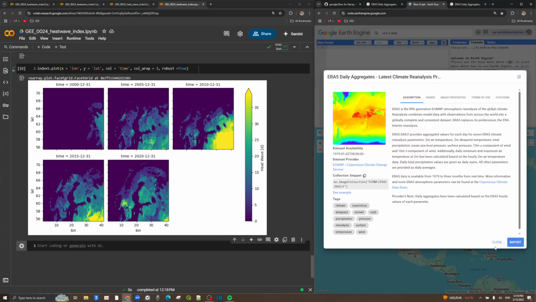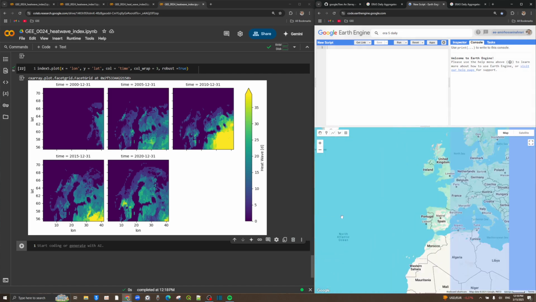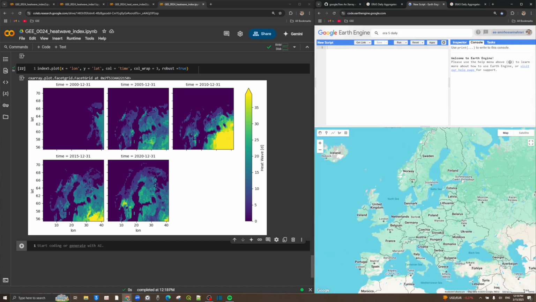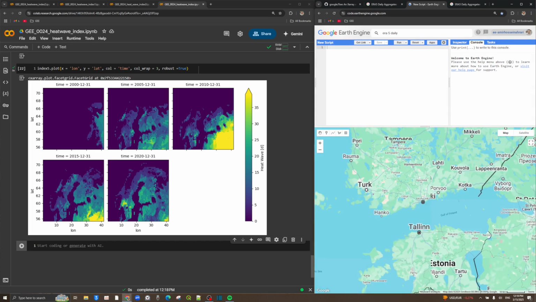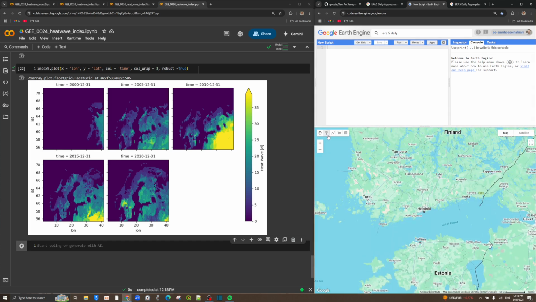First, find your pixel in the Google Earth Engine. For example, I'm working on Scandinavian countries, and I'm gonna select Helsinki. 1 point in Helsinki, I'm gonna see how many heat waves happened in this place over the 20 years. Here I have a longitude and latitude, and then I can make a subset from the image.